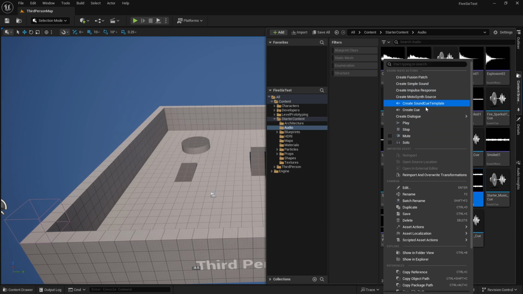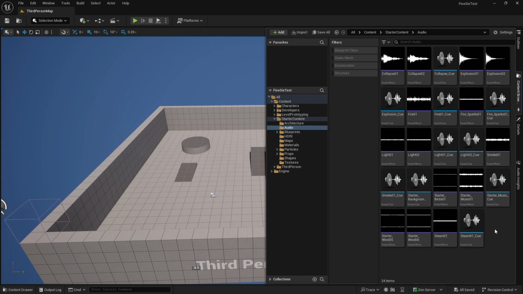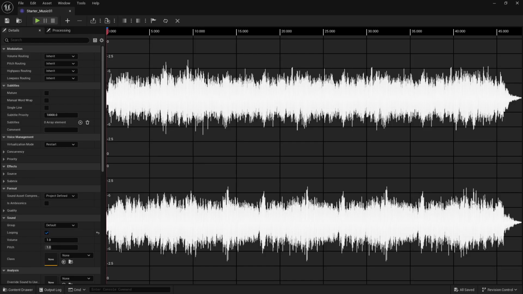And you'll notice that I don't have that anymore. Instead, if I just double click on this, it's automatically going to open up in the Waveform editor.